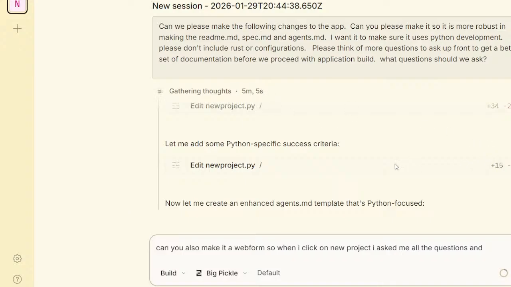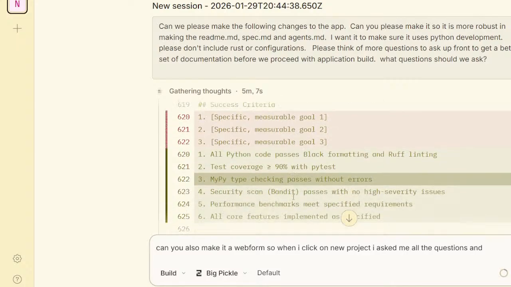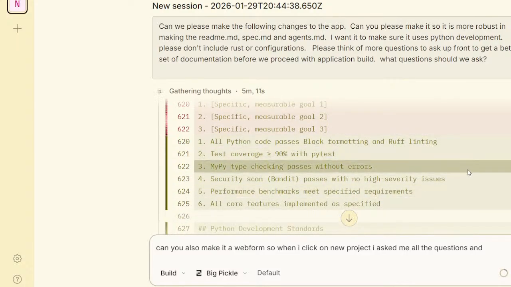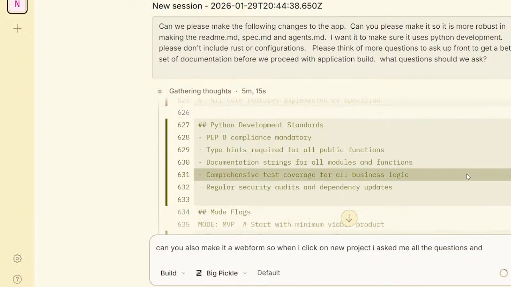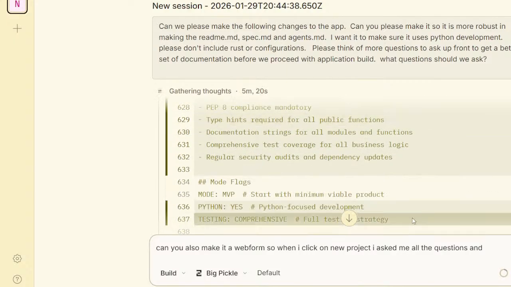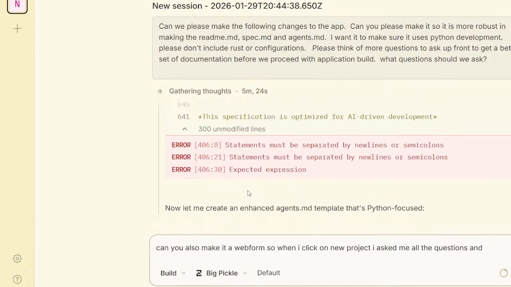Still going. We wait. Oh, what's this all about?